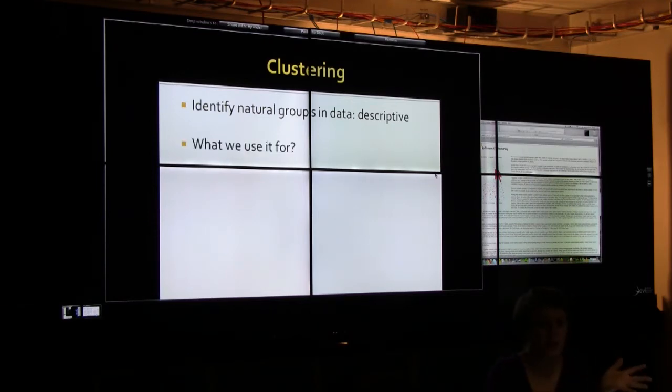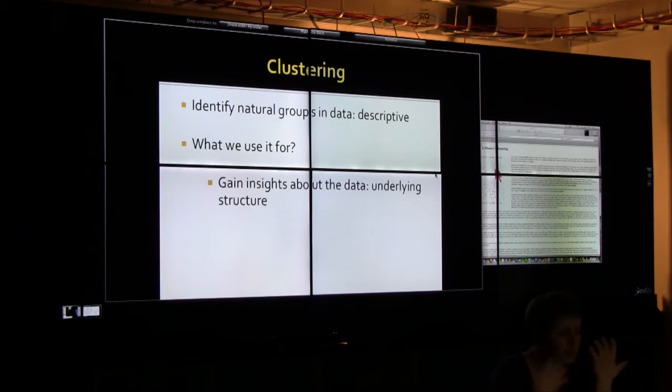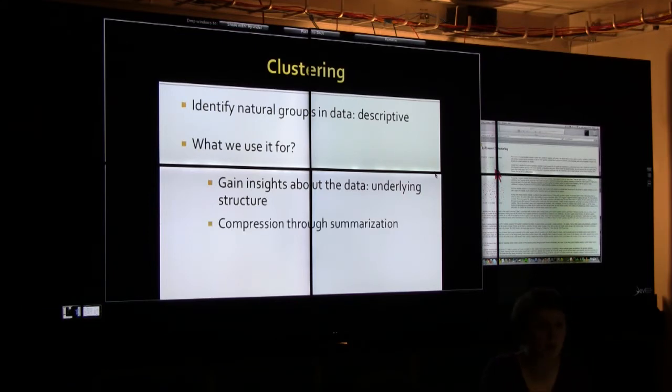But what do we want to use the clustering for? What are some of the tasks? We want to see if there's some natural organization of the data, some natural grouping of the data, some underlying structure. Perhaps compression is another task. We have so much data, we want to summarize it. Instead of looking at each individual, we look at the representative of a cluster. Or we want to do anomaly detection. If each cluster is a normal behavior, then anything that is very far from the centers of these clusters, we can think of as outlier behavior.